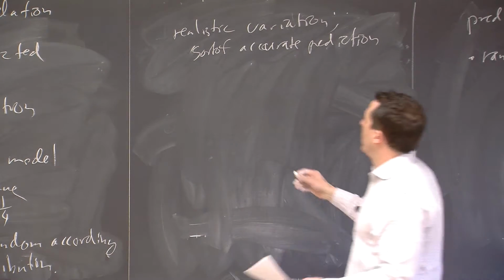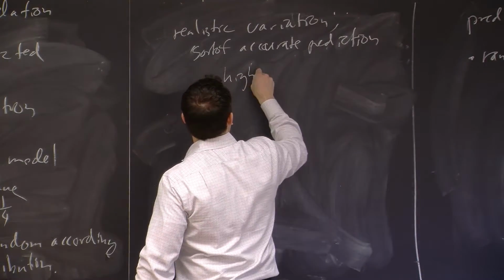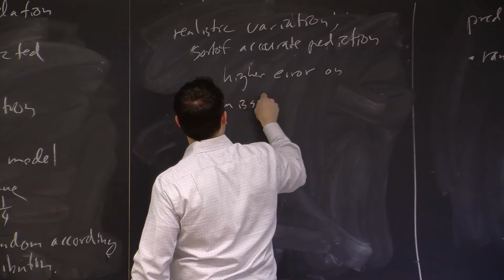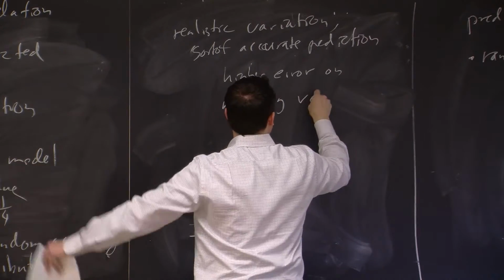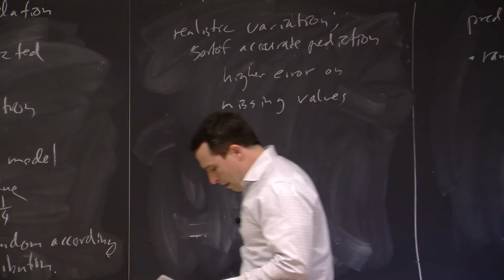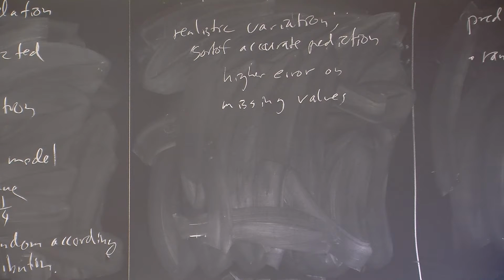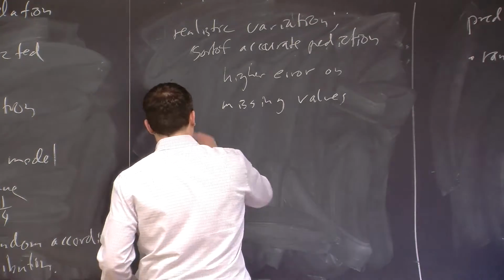Of course, you'll get a higher error on the missing values than from that one, because you've thrown away some information by adding the noise. And so one of the other things people sometimes do to make more of a compromise or a slider between totally random and totally predicted is to do what they call multiple imputation.